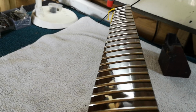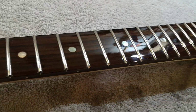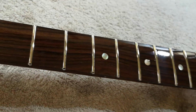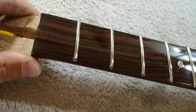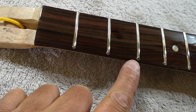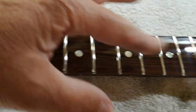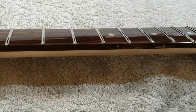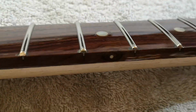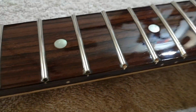One of the things you'll see about this, if you've done this yourself, you'll notice this doesn't have the telltale up and down reflection that you get when many companies put a gloss fingerboard on. What they do is they spray over the frets and then they buff the whole thing out, and you get little lines of reflection either side of the frets where the finish goes up and over each fret, and then you take it off with the leveling and the sanding process, but you're still left with a little carpet rising up towards the edge of each fret, and that gives you this strange rising, falling shine double reflection.